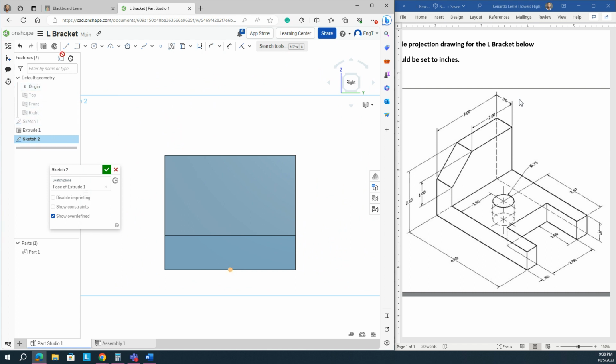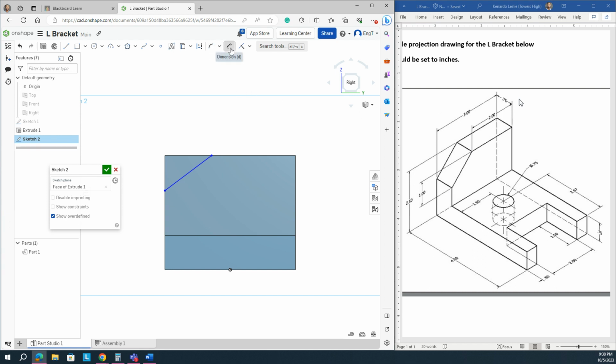The next thing is I would click on the line tool, and I'm going to hover over this line. Now, if you notice, as I hover over the line, it changes to yellow. That means if I click, I'm selecting that line. And then I'm going to drag over to the right, hover over the line, and click again. Now, the dimension from the top to the point is 1 inch. And the dimension from the right side of the object all the way over to the point where it starts is 2 inches.